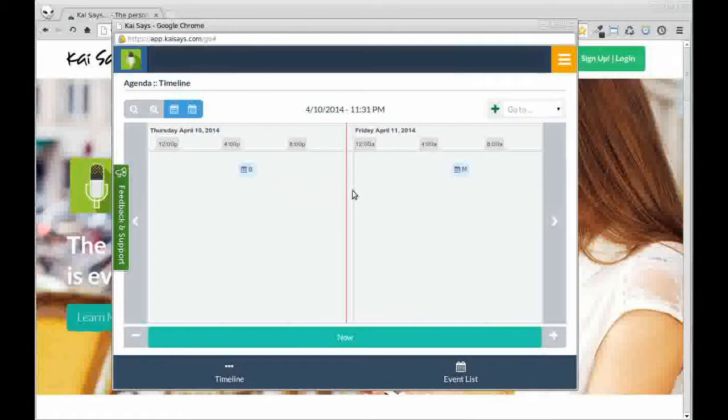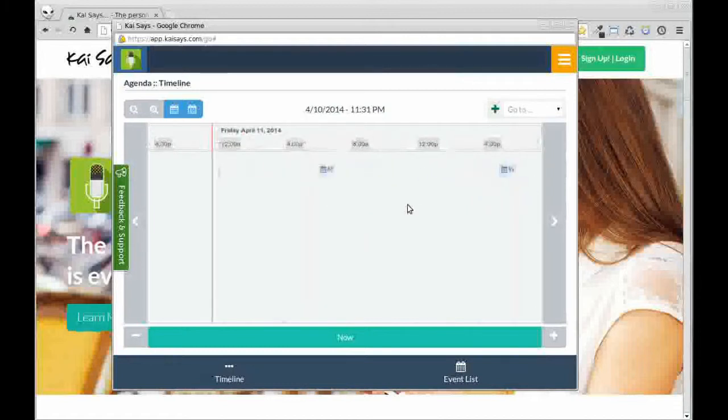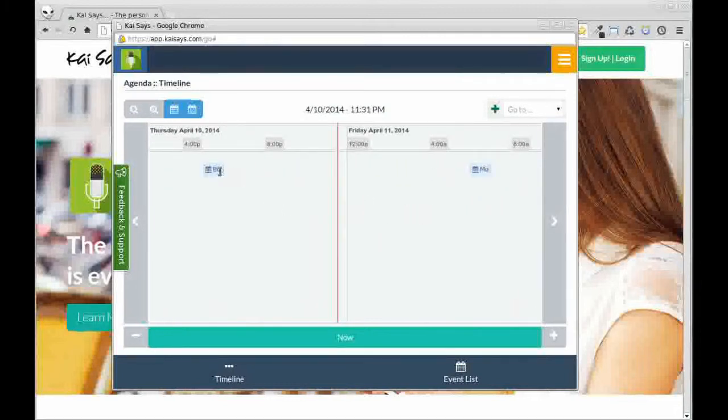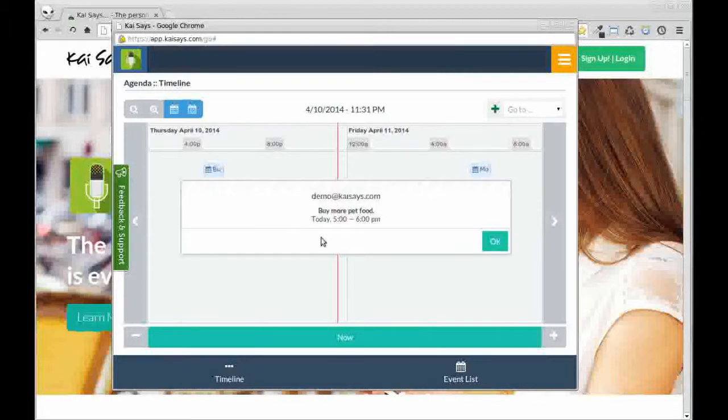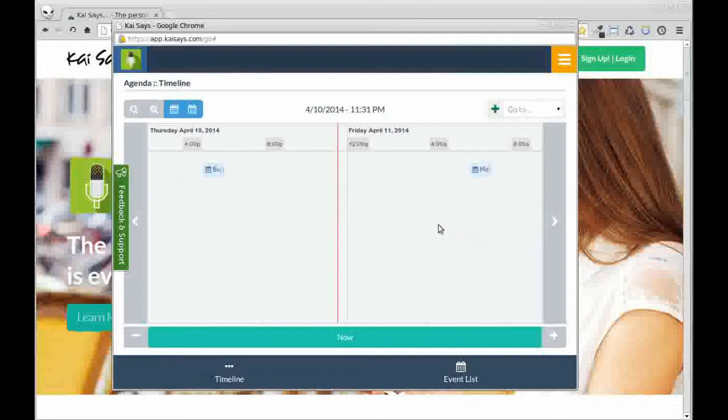You will recognize that we're back here on the timeline. We have our smattering of Google Calendar events on the timeline. Let's go ahead and scroll to one and click it. Here you'll see the Google Calendar account, event, and time. So this basically has confirmed that the events are in place.